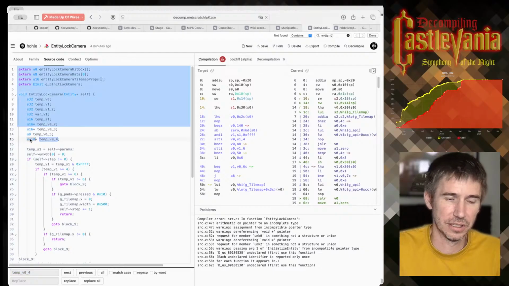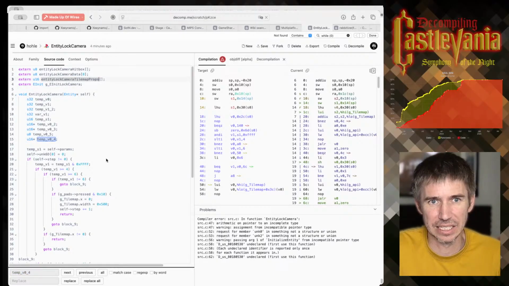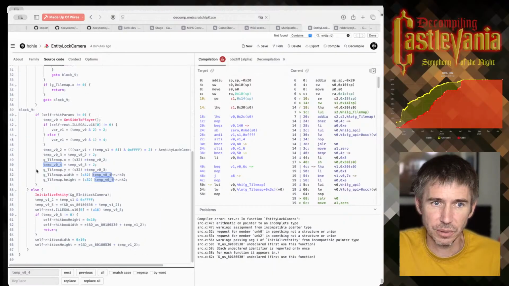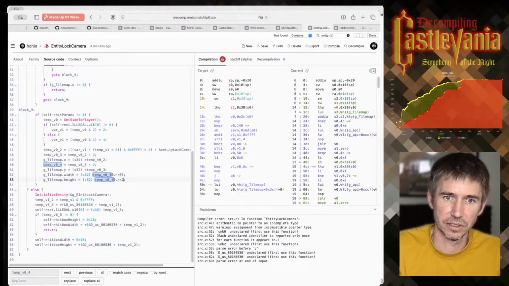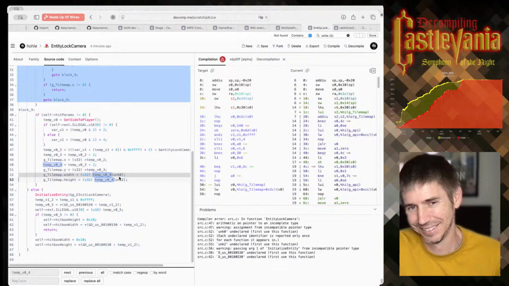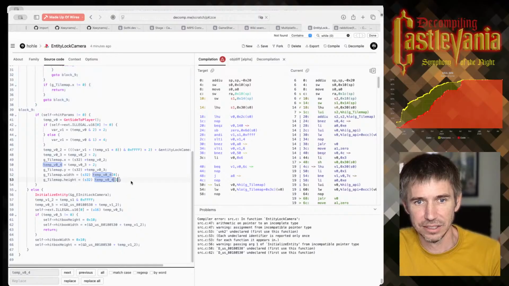This is going to be an unsigned 16 pointer. It's a pointer to this entity lock camera tile map props. 52. So I'm going to get this compiling and then we'll start refactoring it. So what I really want to know, I think, about IDA Pro, put the symbols in the array.